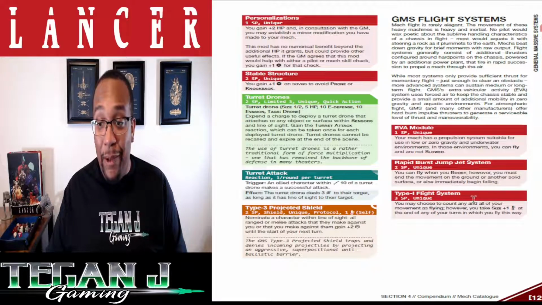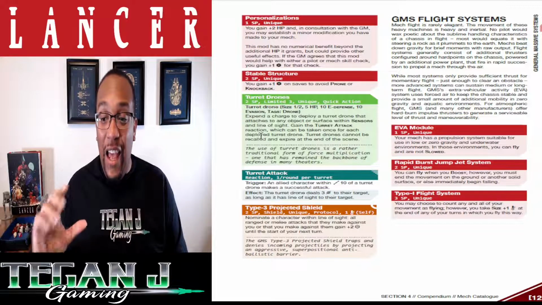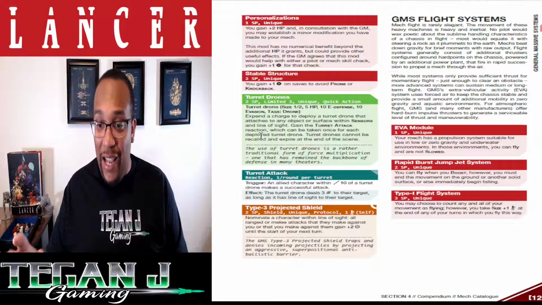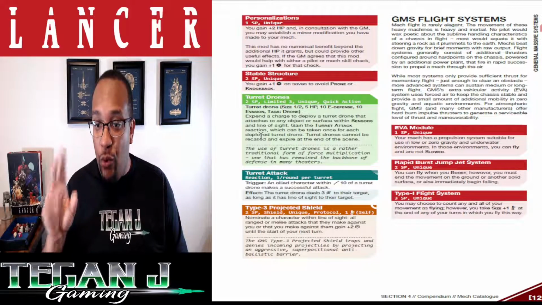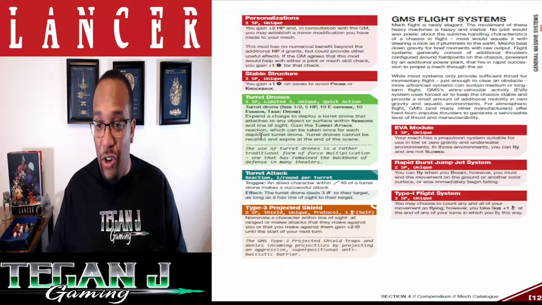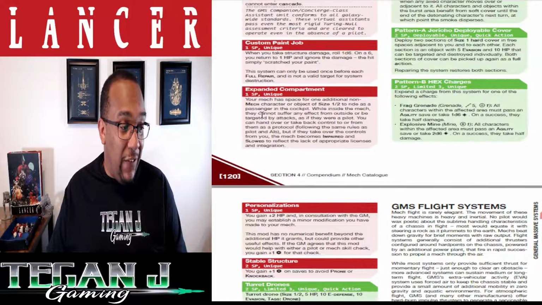I wanted my guy to be able to fly, like straight up real fly. Now that's real small there, but I'm giving him the Type 1 flight system. I'm also going to give him the turret drone because that's cool. It gives you a reaction turret drone strike. So let's add that up. We get 3 from flight system, 2 from the turret drone. That puts us at 5 SP. So we've got 2 SP left to spend.